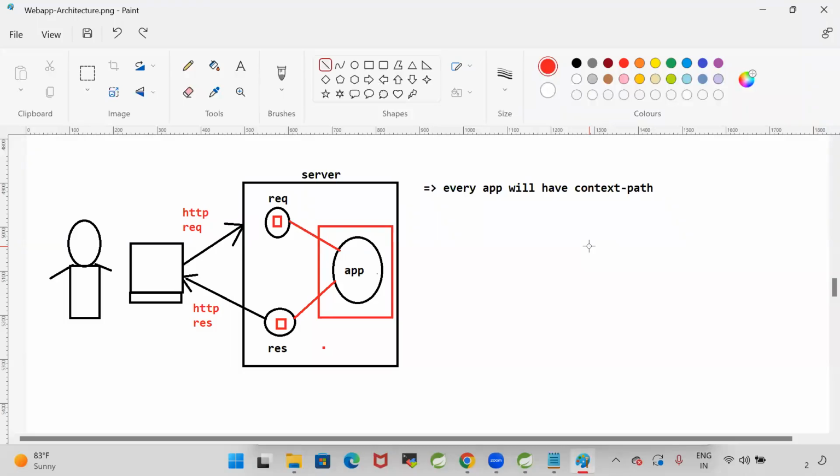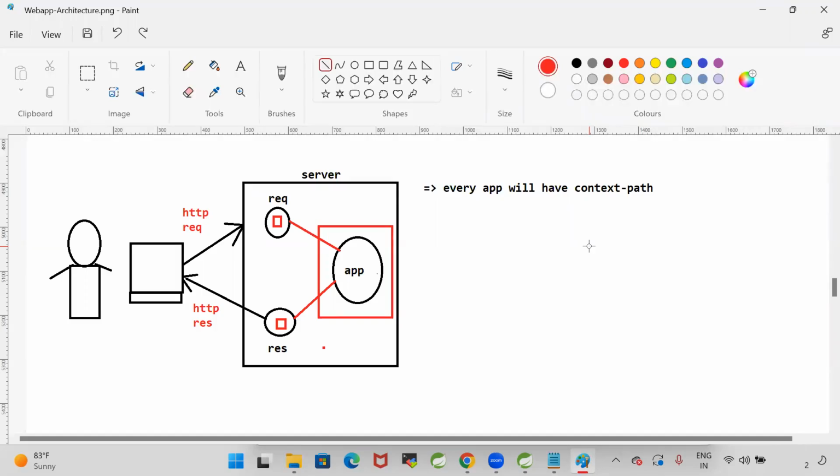When the code is not working, will server fix that code? No. So server cannot do anything. I don't know anything. Okay, there is a problem. It is my problem. I'm not able to execute, 500. Prepare the error response, store the error response to response object, send the response object to browser. Browser prints the response on the screen. That is what we are seeing. Are you clear? 500 means server error. 400 means client error. 200 means success.